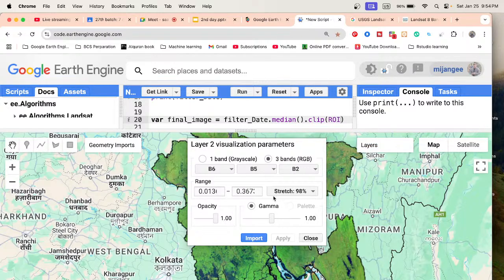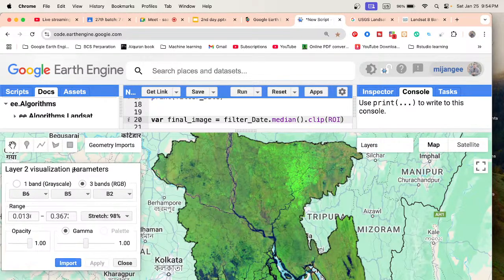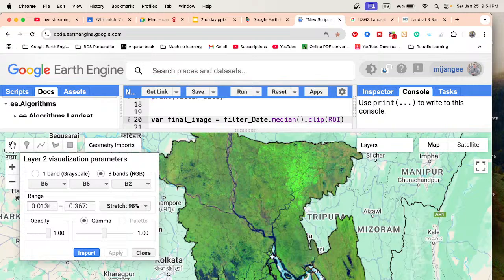Okay, so now you can easily get this type of median composite, which covers the whole study area of the Bangladesh boundary. So now we can easily use this image, and further you can easily make different types of remote sensing analysis, such as land use, land cover, or NDVI or anything else.